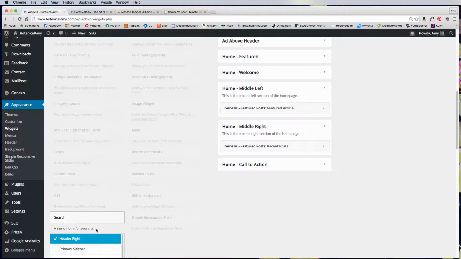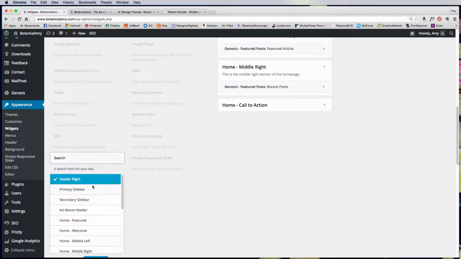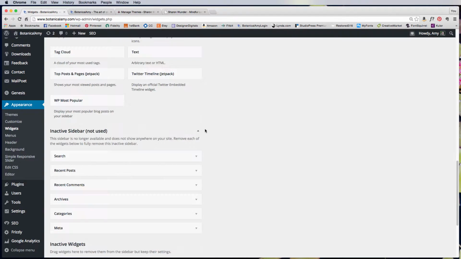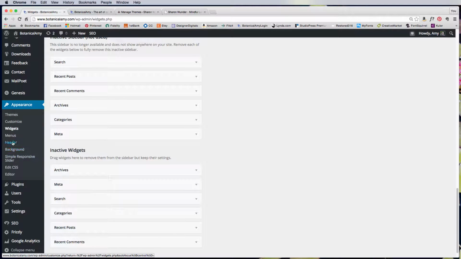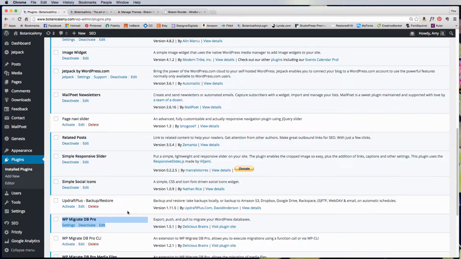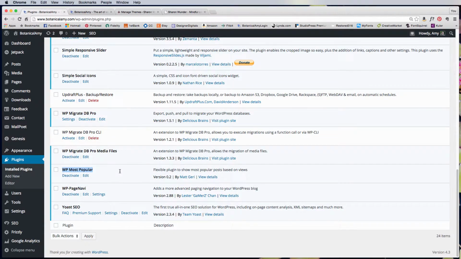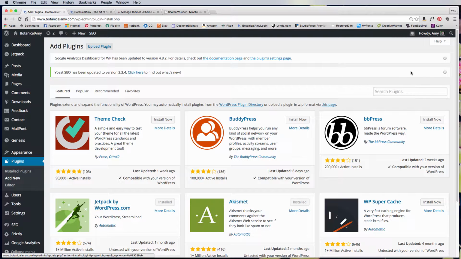Now, I can't drag it there, so this is where I could move this down and click primary sidebar. I can drag it, it's just hard. It's awkward because of the spacing here. Okay. Widgets. Available widgets, once again, based on your plugins that you've used. So my WordPress most popular, if you want to have some most popular posts, use this WordPress most popular plugin. If you want to add a new plugin, you can type add new and type the name of the plugin and hit enter.